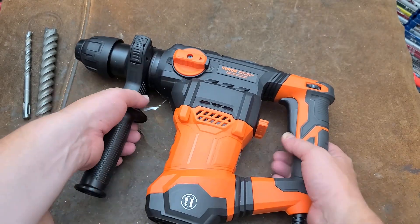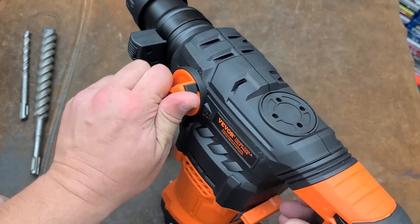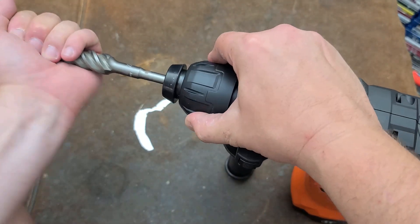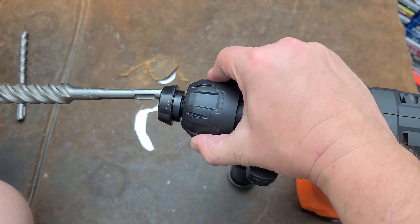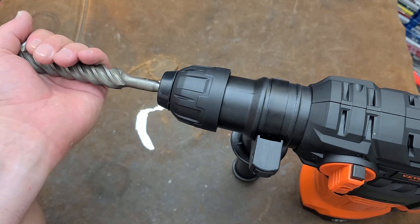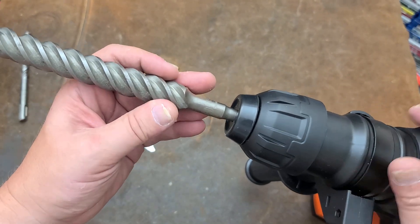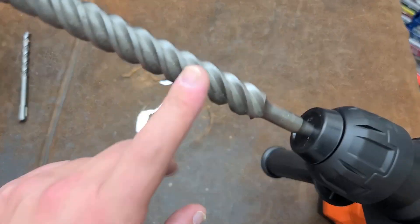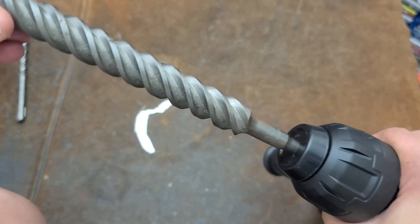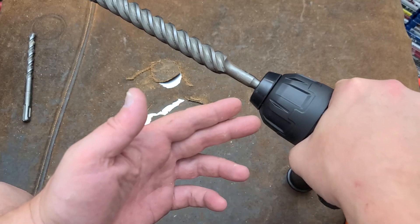So technically it's a five-mode and they're underselling themselves. We have rotary hammer, and it does have a twist lock function. I was reading a couple of comments complaining about the tightness of the whole spindle system here. I think part of that is if you're using a Germany-made Bosch bit — it's really good tolerances — and it barely fit in there. Wiggling this large bit, that's actually really tight. The nature of rotary hammers is you get grit in there, and you have a bit hammering back and forth thousands of times a minute.